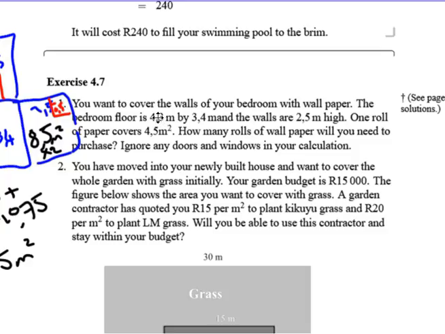And I would then subtract it from my 38.5, and my area then would only be 36.5 meters squared. So if there were doors and windows, you would need to work out their areas as well. We can't wallpaper them, therefore we take them away. All right. Very, very, very important. That's why they've said, assume there aren't any. Okay.